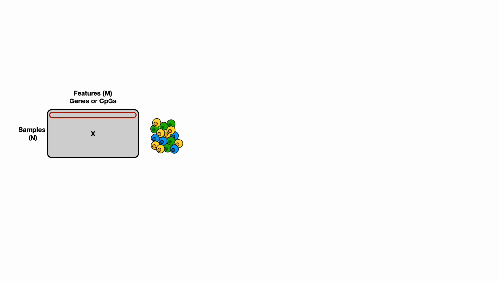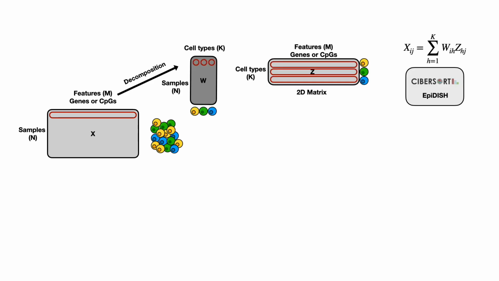We now have a very rich repository of bulk epigenetic data collected from complex tissues such as blood, adipose, and brain. We denote those bulk profiles as matrix X here. At the same time, we're also aware that there's some inherent heterogeneity in X because they're actually mixtures of several distinct cell types. So we visualize it here as cells with different colors. There are several attempts that try to disentangle the signal computationally.